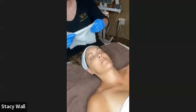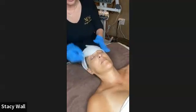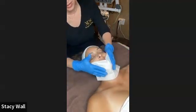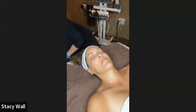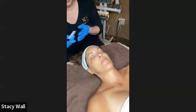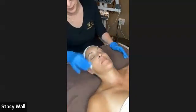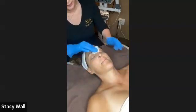How did you notice a difference, Jessica? I absolutely noticed a difference. I worked on the full face, and the couple areas where I had a little bit of breakout, they seemed to kind of just dry out and almost like crust off within a day or two. And I just didn't have any discoloration, which normally when I have any kind of breakouts, which isn't often, but when I do, I easily pigment and have a little bit of scarring. And this time I had none of that when I did the Jet Plasma, which was really incredible.